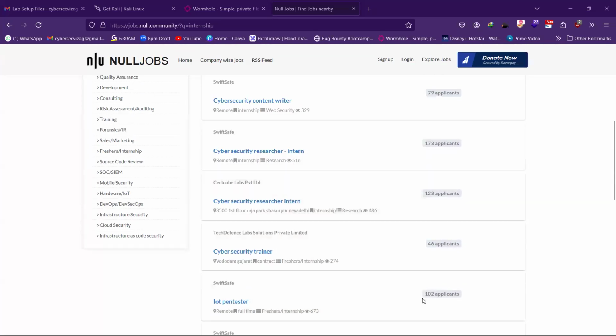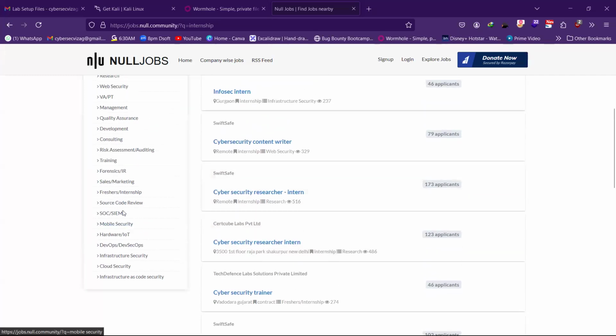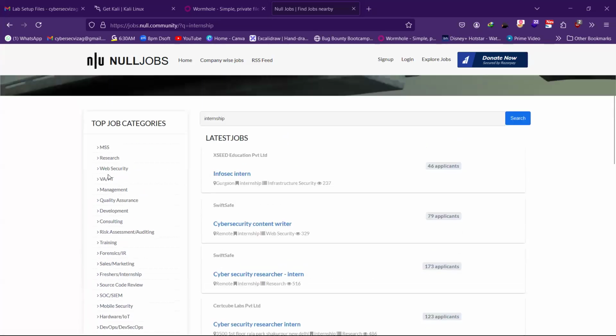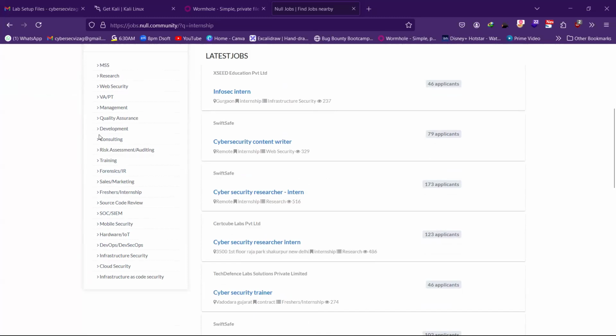Faisal: Sir, can I ask about DevOps or DevSecOps? You never mentioned DevSecOps here. Kishore: I only mentioned these three parts: SOC, VAPT, or freshers and internships category. DevSecOps is completely different, where you're trying to develop applications and automatically check for vulnerabilities in the source code, or in the operations as well. That is completely different, a part of cybersecurity itself.